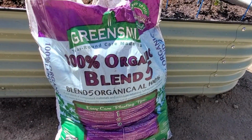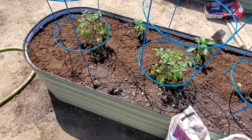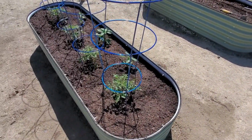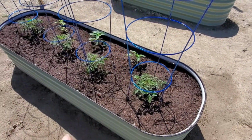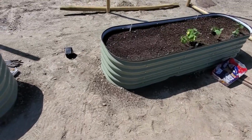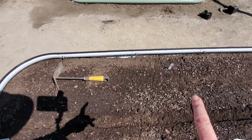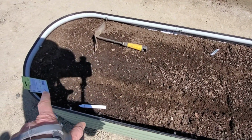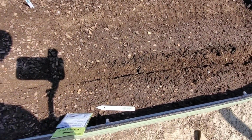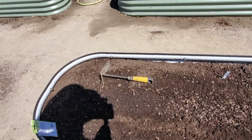So we got some organic compost to add as a top layer around the vegetables and the seeds so they get some more nutrients. We also used blood meal originally and mixed that in. So now I'm over here, I did my row of carrots. And now I'm going to do the Livingston mix lettuce and the slow bolt. So I'm just going to get the seeds in, see how this works.